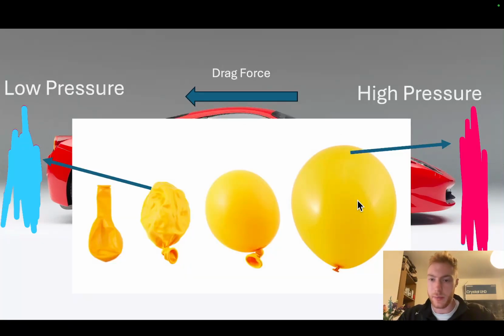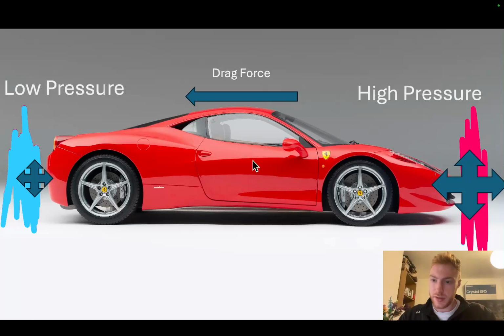Let's think about a balloon. Inside a really inflated balloon, you're going to have high pressure, and you can think that the air inside is going to be trying to expand and pushing in all directions. All directions is quite important to think about what pressure is. Then with low pressure, the air inside is not going to be pushing with the same magnitude. Like I said, with low pressure, it's pushing in every direction, but just not as much. You can see here the arrows are bigger, which indicates it's pushing more.